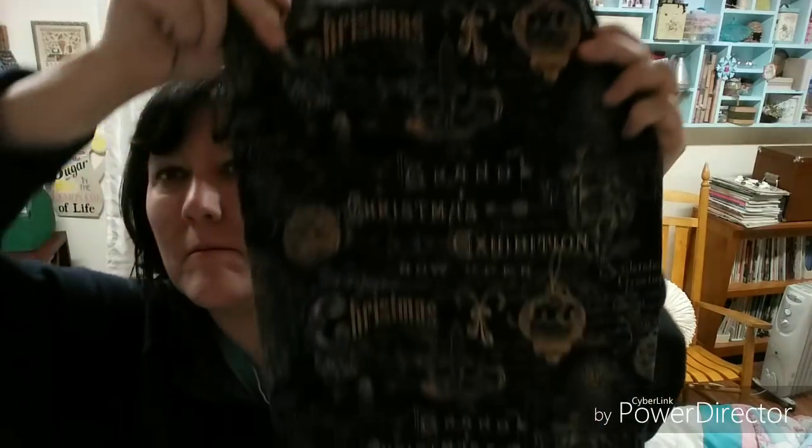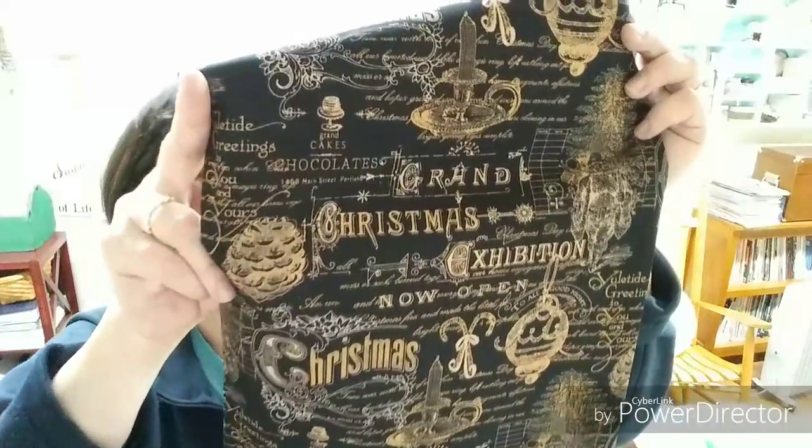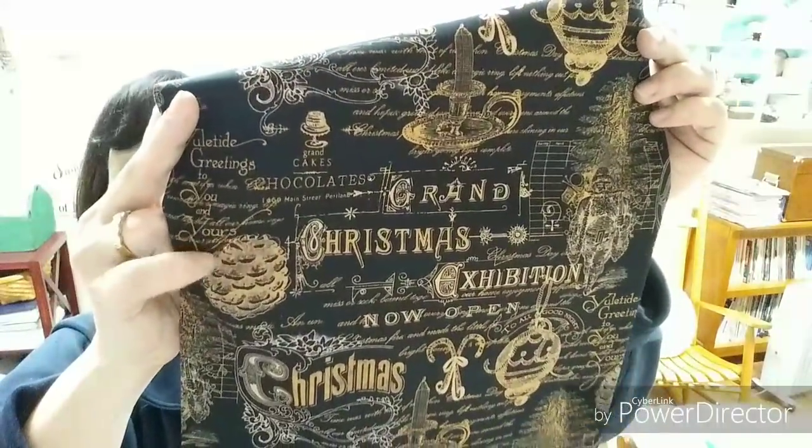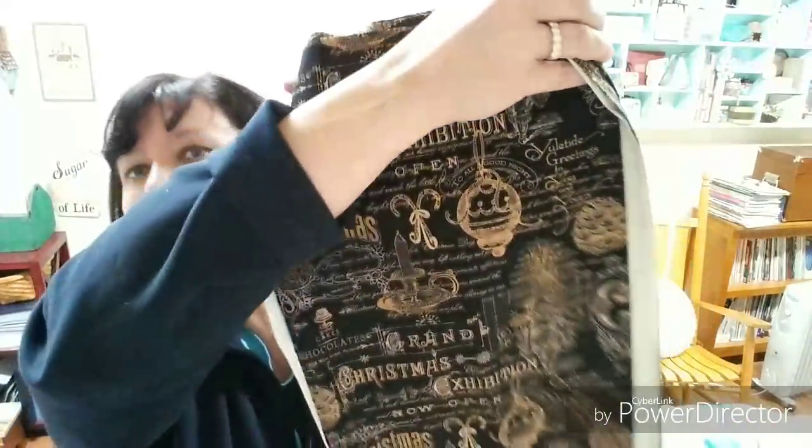I haven't done a video for a while. I have been buying a few things of fabric here. Here's a Christmas fabric. That's really pretty. It's gold. So this is a tan and a gold. It doesn't really have sparkle to it. And the inside is sort of the fabric that goes with it. It is pine cones. It's complimentary fabric. All right, last one.